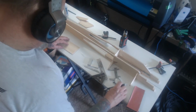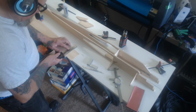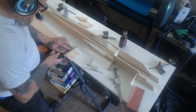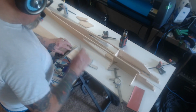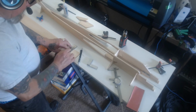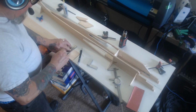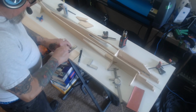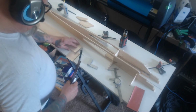Okay, our first bulkhead is that wide. Make these square. If you don't, the fuselage is leaning. That blade's dull already. Unbelievable.